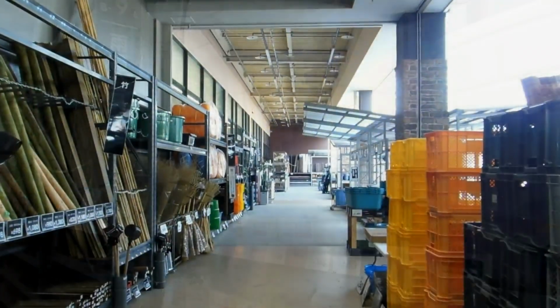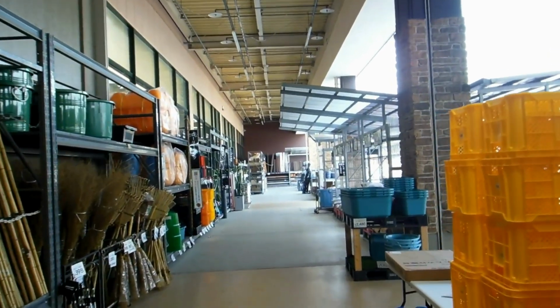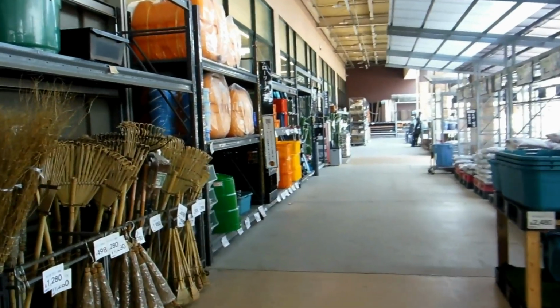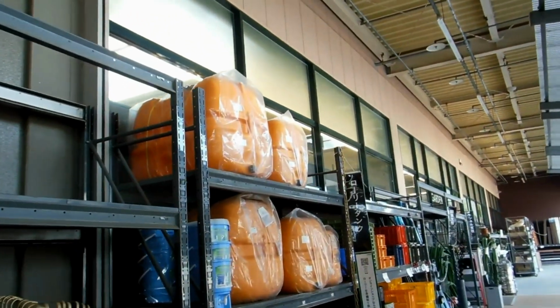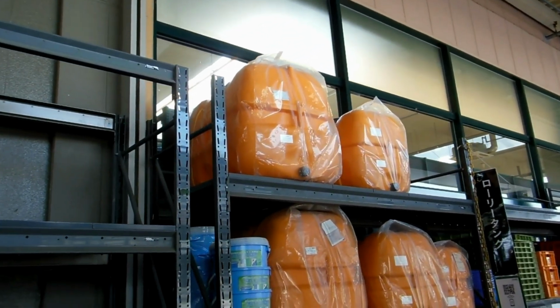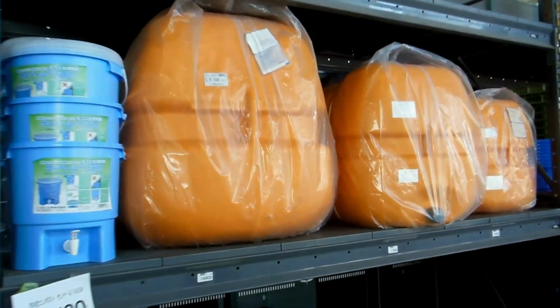So, off to the farmers part of the home centre. So that first part there was the DIY area, sort of thing. But this is where the farmers do their shopping, right? All this is all farmers stuff here. So these yellow tanks are really common. We used to have one that we used as a water tank that was already here. The farmer owned it before. And we used that till it perished and cracked and started leaking, and then recycled it.